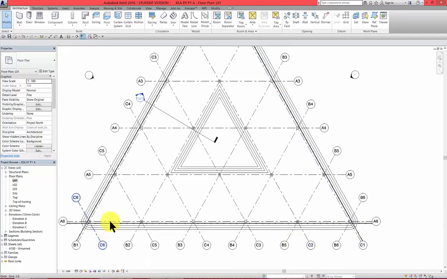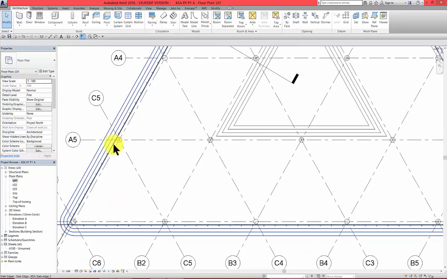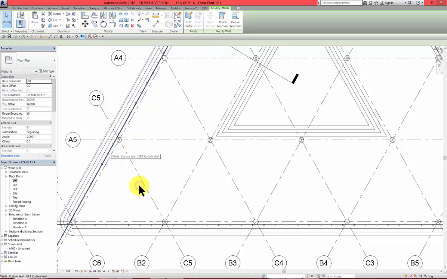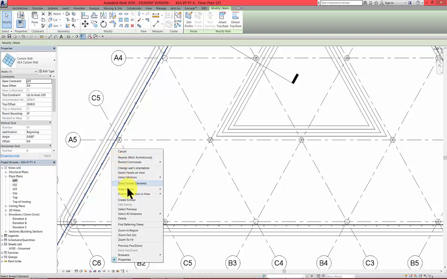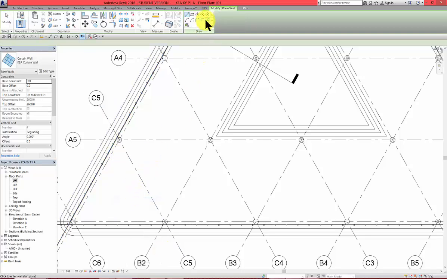Next we'll create a curtain wall here, there and there on 3 corners. So if I select the existing curtain wall that I already created, left click, right click, create similar, then pick lines, 300 offset. Make sure that you create outside of the building in the external part.